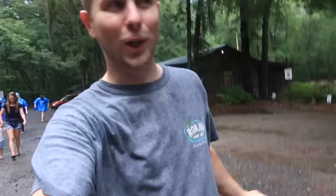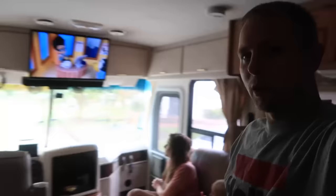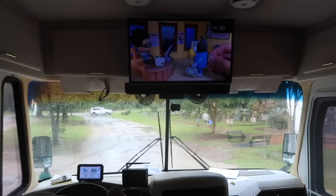We ran out of here — it started pouring, there was a little bit of lightning, and now they're closing it so we gotta leave. We got our goodies and now we gotta walk back. So we made it back from the Angel Oak Tree. It started pouring pretty bad. It's still raining a little bit out here. One good thing about having an RV — we came back, we all showered up, now we feel refreshed.